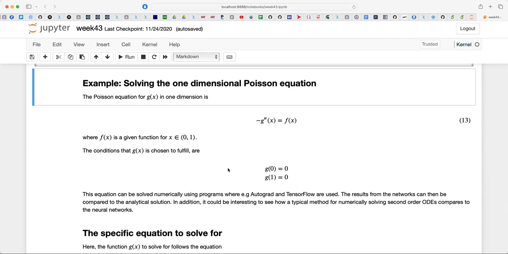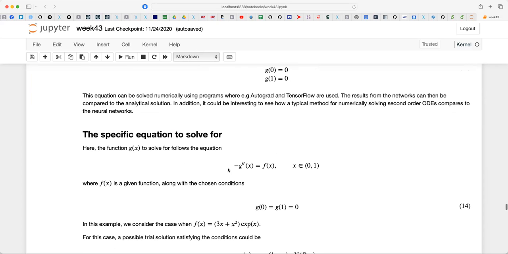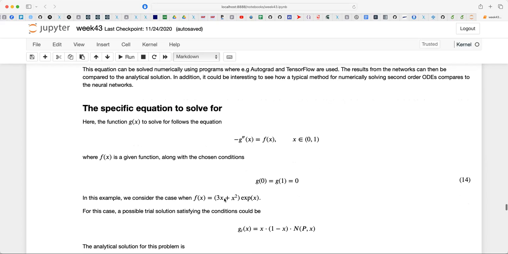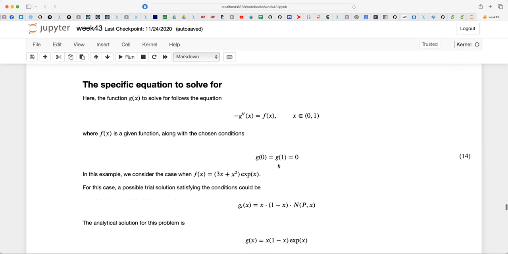You will normally not invert the matrix because the matrix is going to be a tridiagonal matrix, and you have efficient ways for doing that. But this is not an initial value problem, it's a boundary value problem, because you have two boundary values at the domain between 0 and 1 here. So what you would do then is to implement these two here. And we are going to put up a function f of x, which is 3x plus x squared. So this is a known function, which we have on the right-hand side. For this case, if you look at the conditions, one way to fulfill these initial conditions is to set up this function. So you see here that if x is 0, then you have 0, obviously, right?